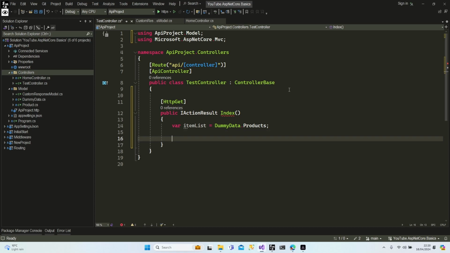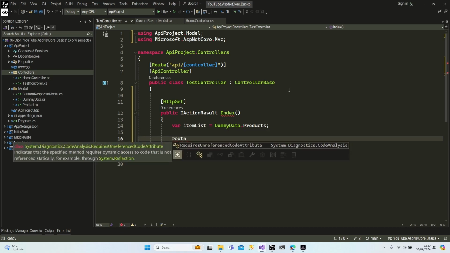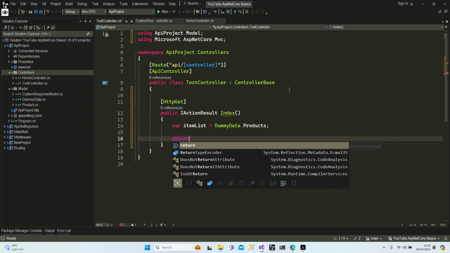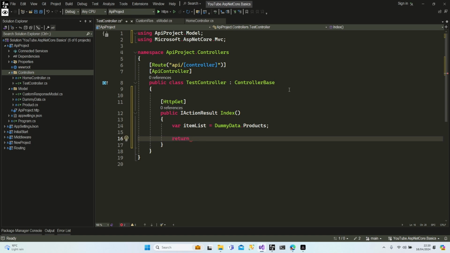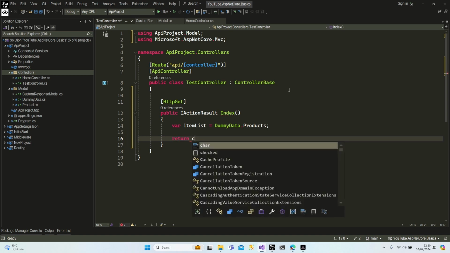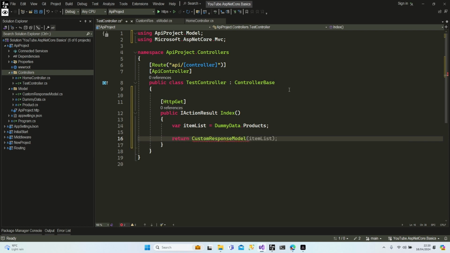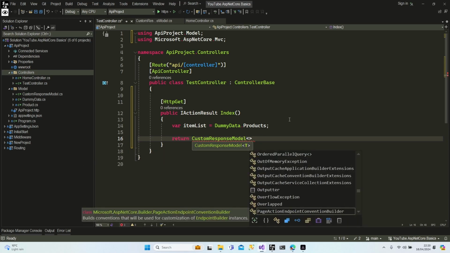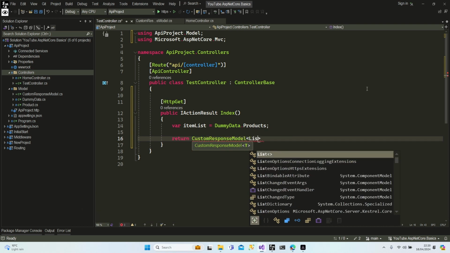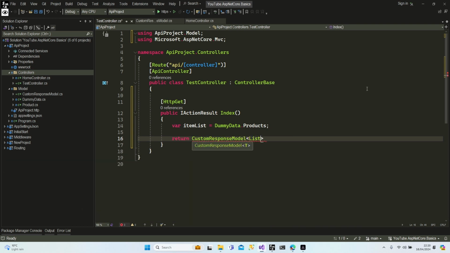Perfect. Now I'm going to return my response. So to do that, custom response model, and I'm going to give my variable, which is going to be a product. Actually, my item list is list product, so I'm going to return list product.